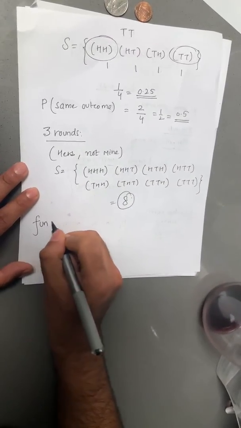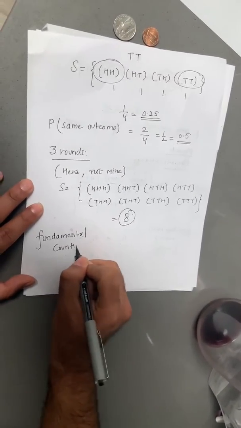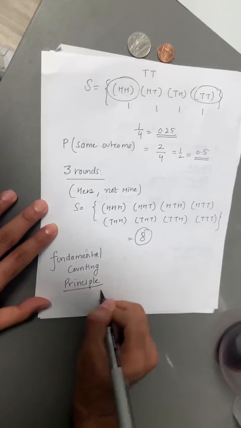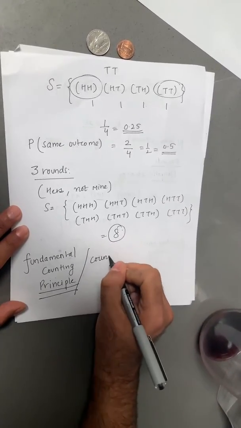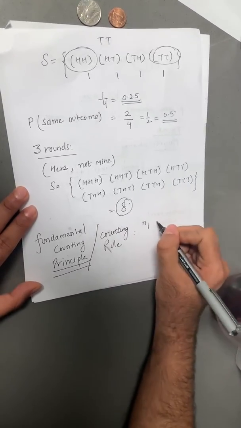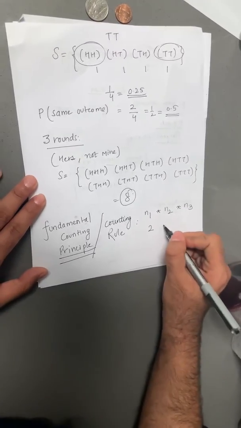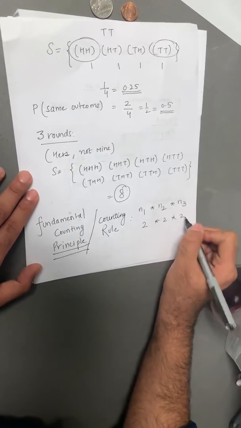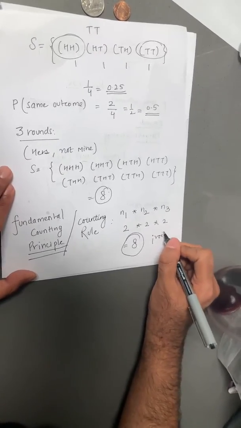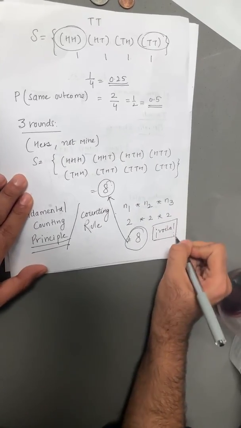We could also use the, what is it called? The fundamental counting principle to calculate the number of potential outcomes. For doing this, we use the number of outcomes from round 1 times the number of outcomes from round 2 times the number of outcomes from round 3 to count the total number of outcomes from 3 rounds, which equals 2 times 2 times 2, or 8. And luckily, we get the same result if we write them out and count them, or if we just use the fundamental counting principle. Yay!